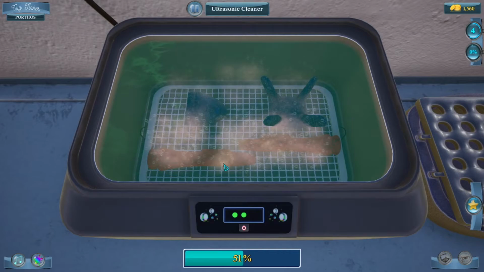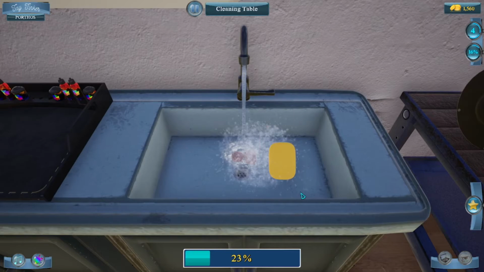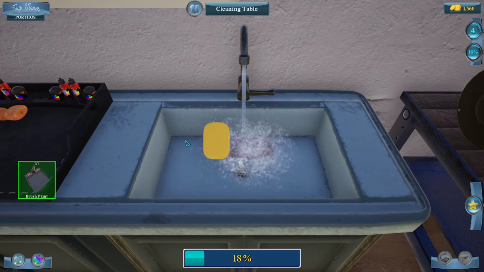There we go, lovely. And over here, two things to clean. Turn the tap on, give it a sponge. Give it a good sponge, and this, whatever this is, the main part of it, I think. And now over to the paints.